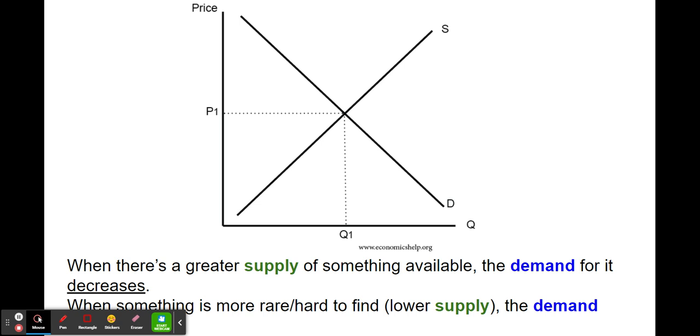So if the supply were to decrease and we were to take this S line and move it to the left, so overall less of a supply, then the point where they intersect, in theory, if you imagine sliding that line over but keeping the demand line the same, the price would increase. So there's still just as many people that want that thing, but there's less of it. So people are able to raise the price, and because that demand is the same, people are willing to pay more. These are the general basic principles of economics from which everything else is based.